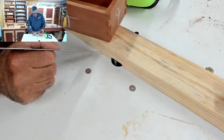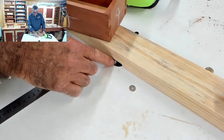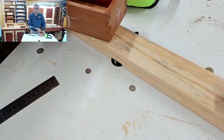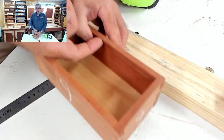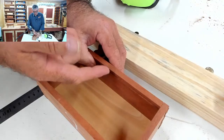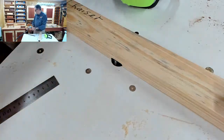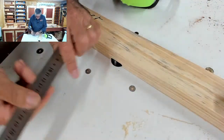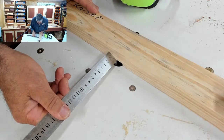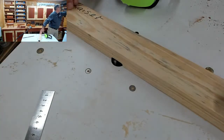With this router bit, the radius on the corners of the router bit needs 3mm of clearance so that it doesn't bind in the trench. Okay, so you don't want it binding in the top edge of the trench when you cut your rebate in there. So 5mm plus your 3mm is 8mm, of course. So I set my fence at 8mm, like so. And I'll lock my fence in place.